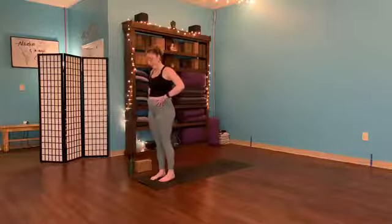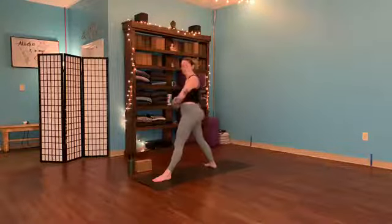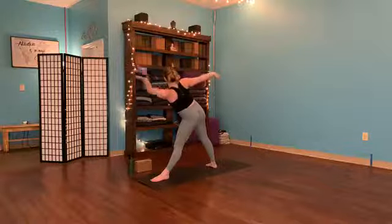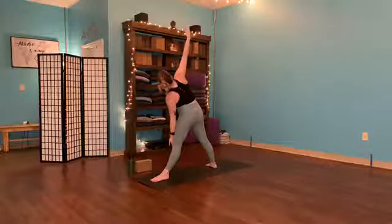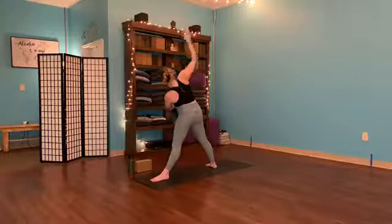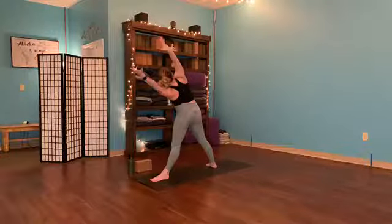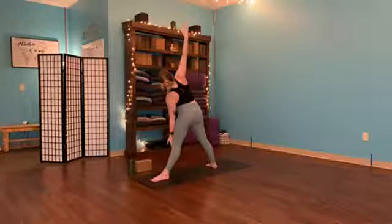We're going to have the hands on the hips — step back with the left foot. Heel comes down, legs are straight. Walk that foot in just a little bit. Lift up through the kneecaps, reach the arms out. With the front end, press the hips back and reach through the right arm until you can no longer reach. Exhale — back side of right palm to inner thigh, left arm up — come to your triangle or trikonasana. Lift up, lengthen, reach through the fingertips. Using our obliques here again — that side core. We're strengthening our front, our side, and our back core. If you want to add on, you can always reach both arms forward. Two more breaths. Last one.